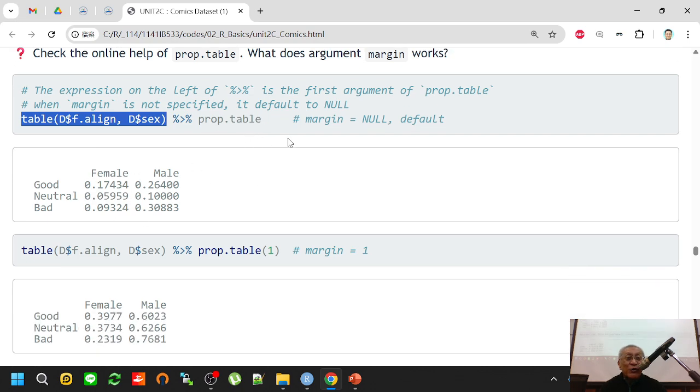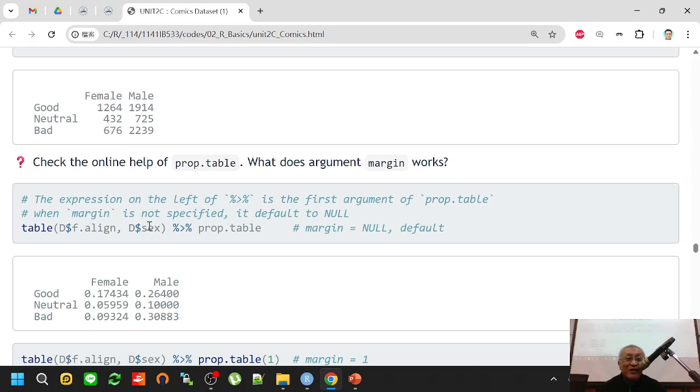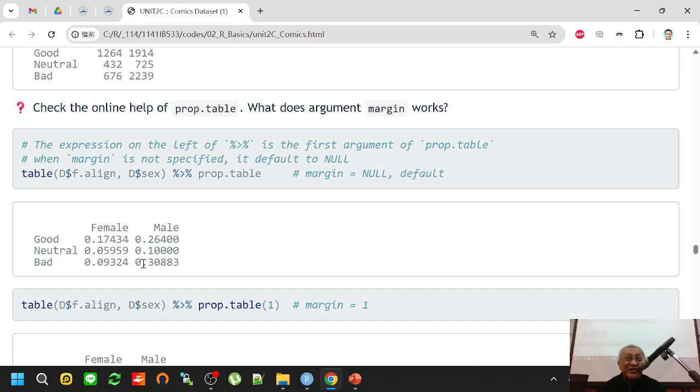After doing so, all of these numbers are translated into ratios. So how many percent of bad female do we have in this data set?